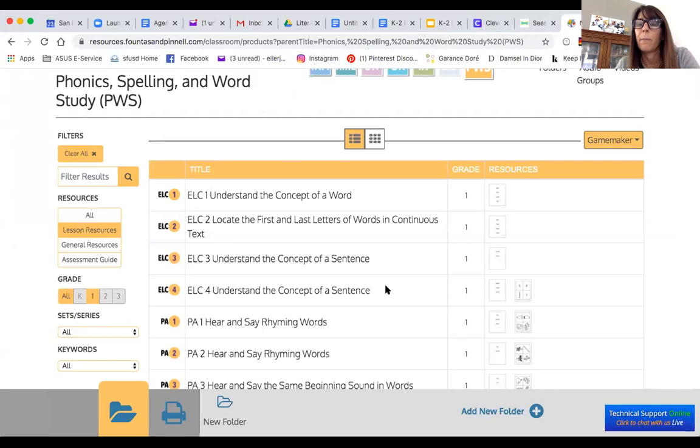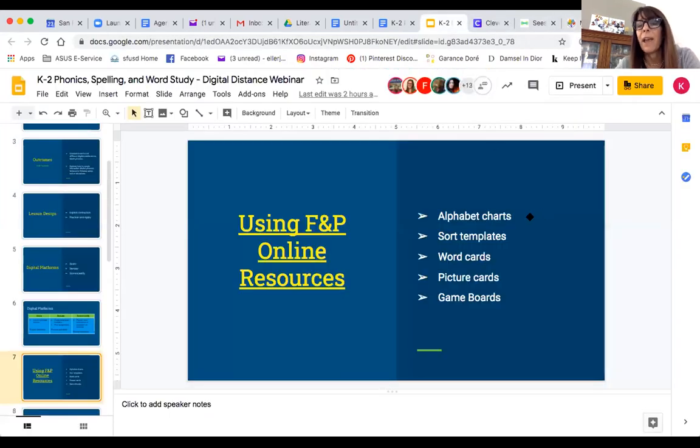If you are familiar and have been using the F&P phonics spelling and word study kits, you have access to these online resources, which you've seen before. These resources include all the alphabet charts, sort templates, word cards and picture cards and game boards. All of those resources can be used to create these units.